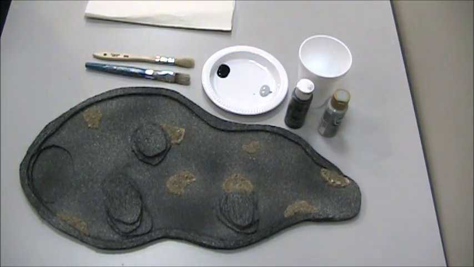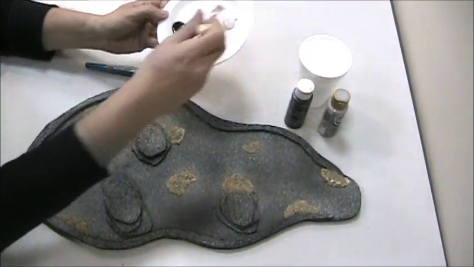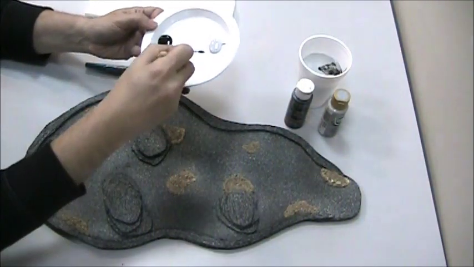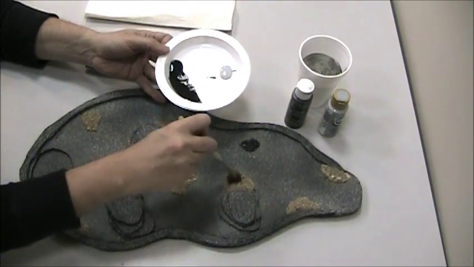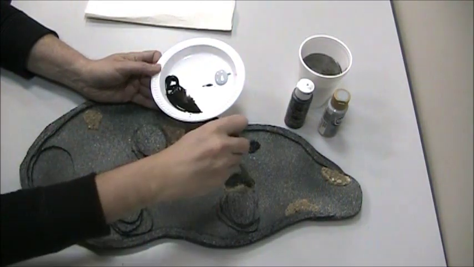Okay, as we talked about before, here's the tile, and the rubble piles have dried. But as you can see, they don't stand out very well because they're sand colored, so I want to remedy that. And so what we'll do is we'll get some water and wet our black down. That's just black acrylic paint. Going to make it pretty thin. And then I'm going to use that to color in the rubble piles, make them darker.